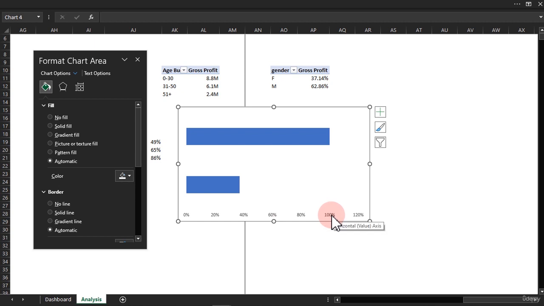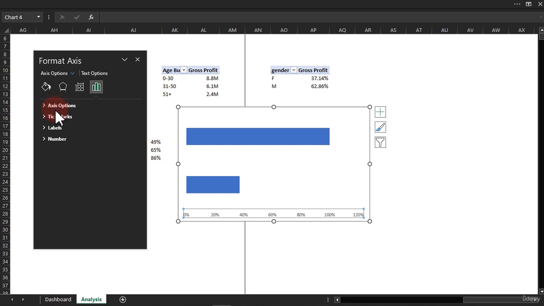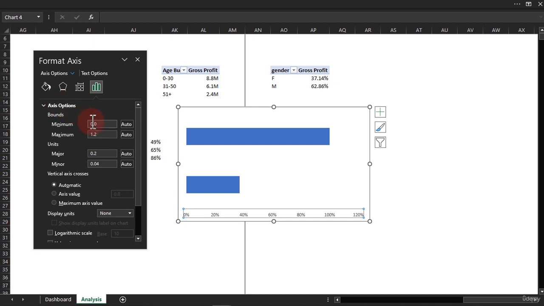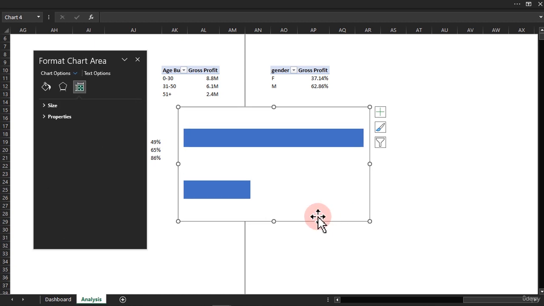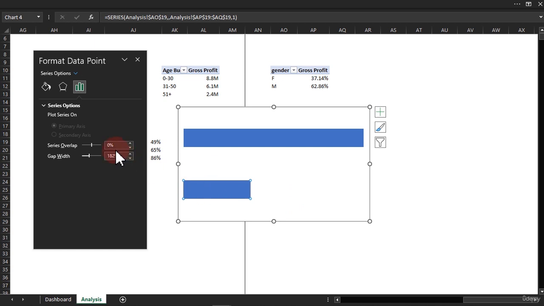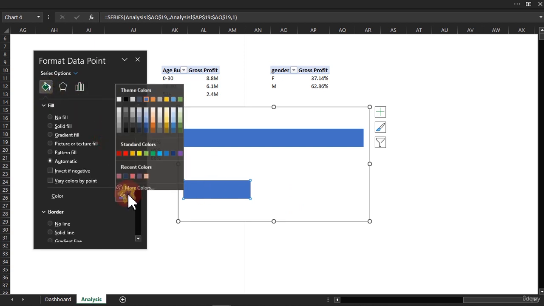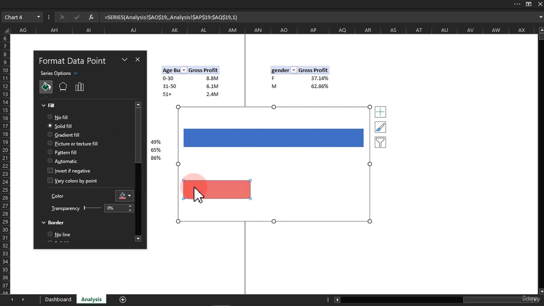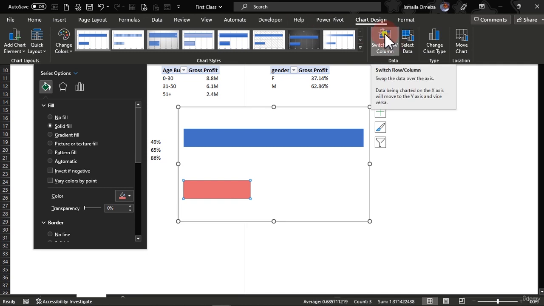So for this axis here, before we definitely remove it, make sure you click on it and go to this particular part here. So you go to where you have your axis here. So you actually make sure you do 0. And here you do 1. So that actually resets this one to 100% for you. That is beautiful. So with this now, you can actually get this off. Okay. Now, what if I actually change the color to this one here? What about that? For the time being, I'm going to use this color. Okay. After doing that, I'm going to come here and switch row to column.